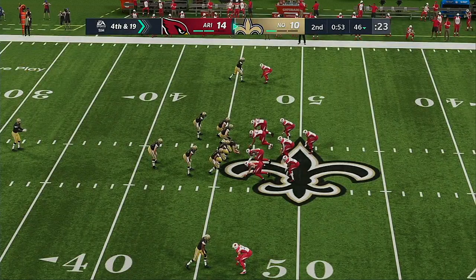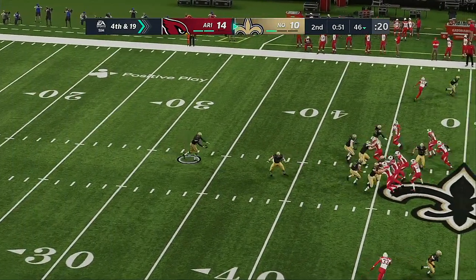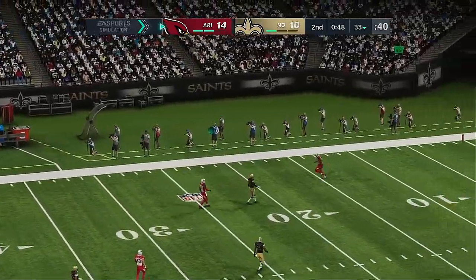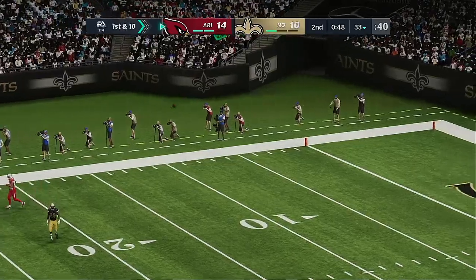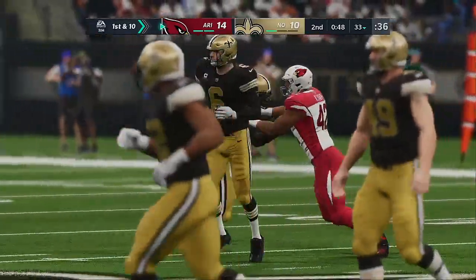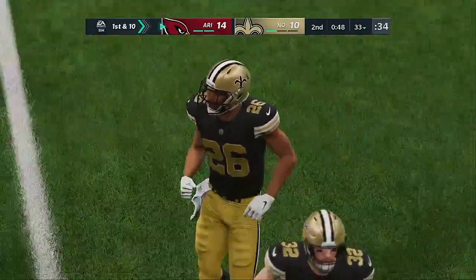Here's Thomas Morstead on now to punt it away on fourth down. Deep for the Cardinals, Christian Kirk. This is away, but boy, headed straight for the sidelines. And the punt over the side in the air, and the spot will be inside the 35. The football going back over to Arizona now.